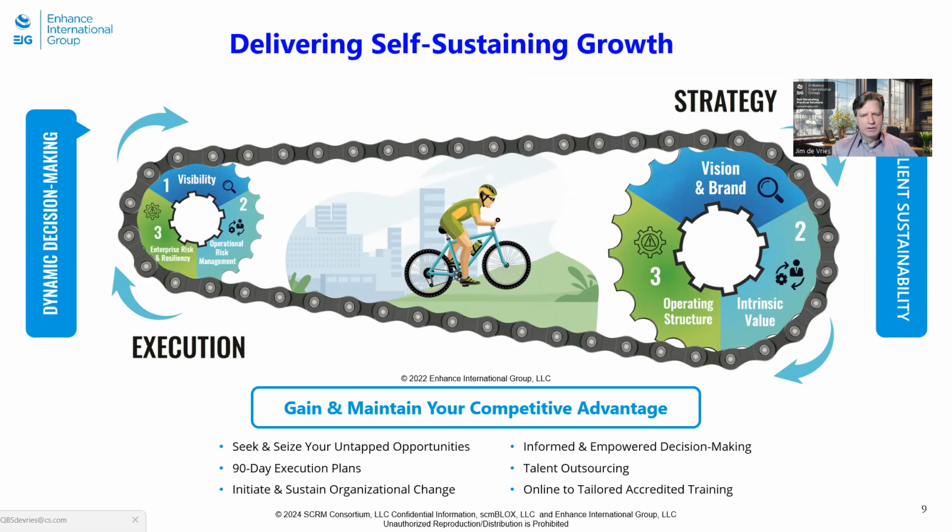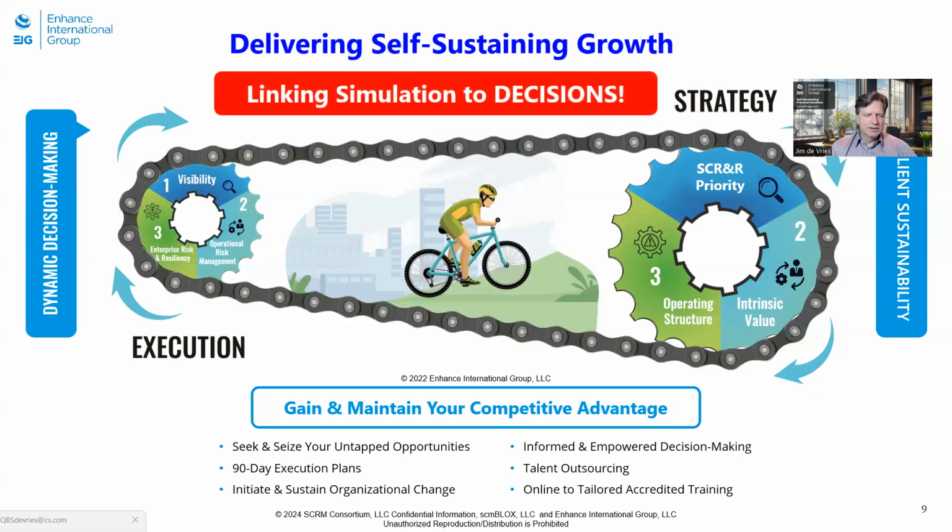With that, I'll just give you a brief overview of this Enhanced International Group. We're a group of over 60 partners at this time, growing from a people, process, data, technology perspective. And we have those experts to help you grow your company. Today we're focused on supply chain risk and resiliency and linking simulation to your decisions. We're all about empowering companies to be able to be self-sufficient with the latest tools at the lowest cost and to provide you the greatest value.